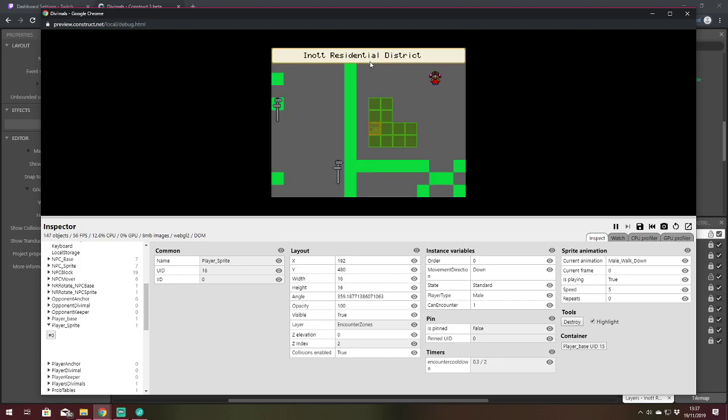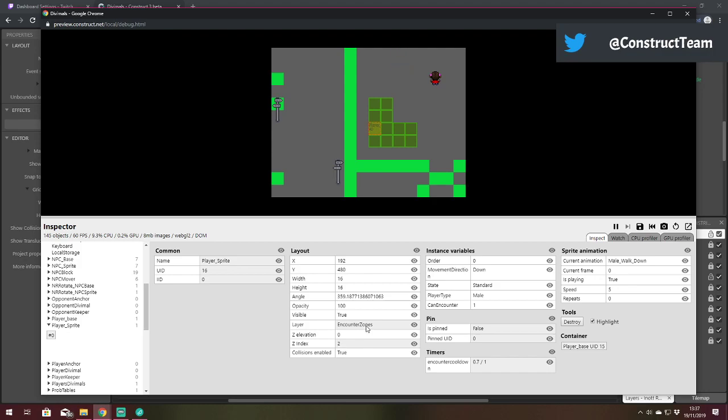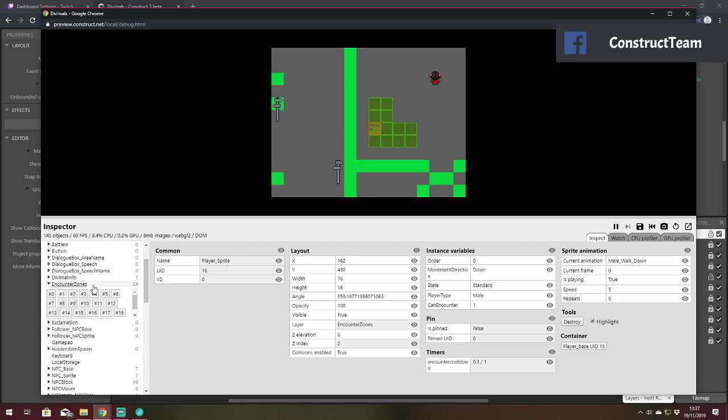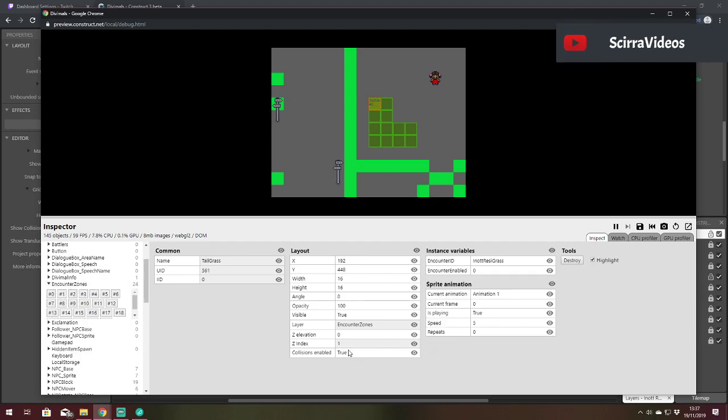Now if we go back, it's now on the encounter zones layer, which is not helpful because suddenly it is below the encounter tiles. Whatever I call them, encounter zones. Yeah, they have a Z index of 1, our player has a Z index of 2. It's underneath. Now, I found it weird to begin with that my player started on the object layer and wound up on the encounter zones layer. Why is that a thing? It's global, it should stay on the same layer.